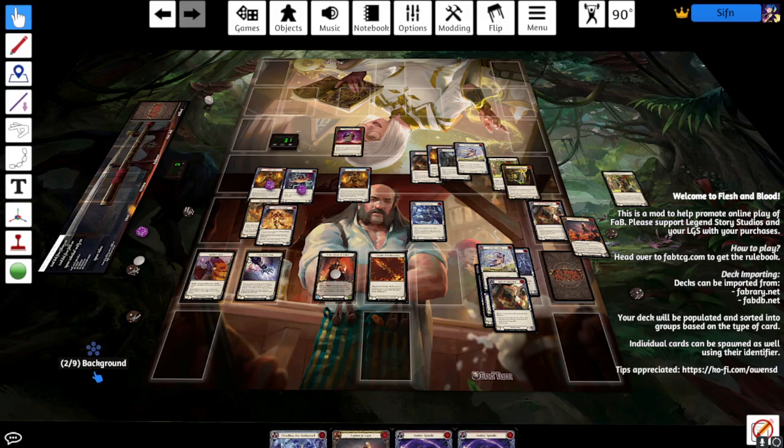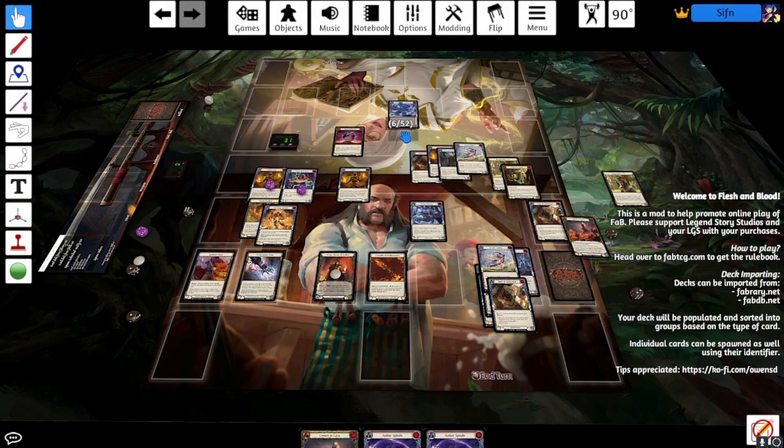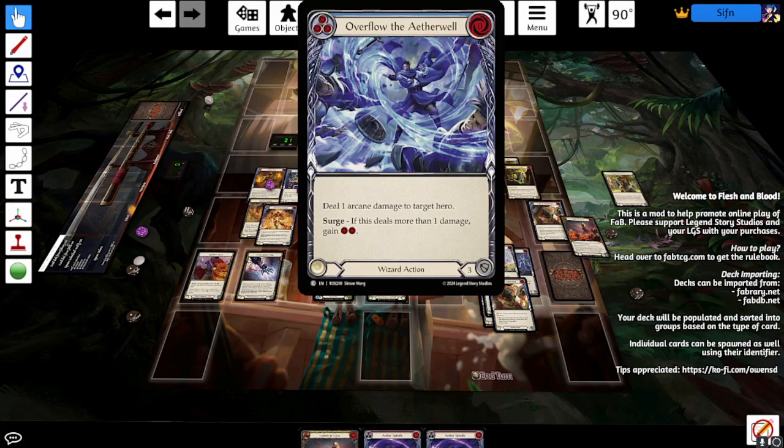So the big thing is Overflow, the Aetherwell is just insane. This is probably going to be a top 5 card in Kano. Then Exploding Aether is going to be super interesting to build around if you choose to include that card, because I don't believe that card can go in a regular Kano build and you just play it. Maybe I'm wrong, but I doubt it.